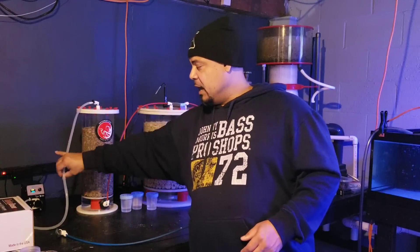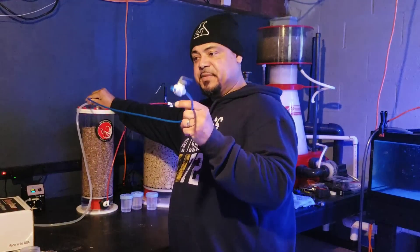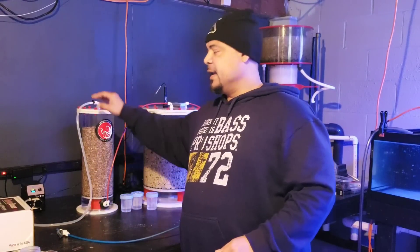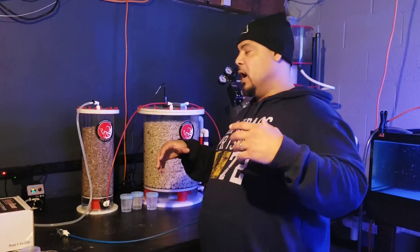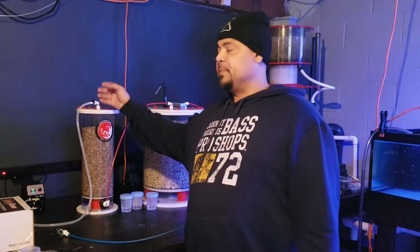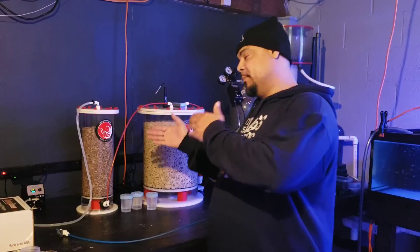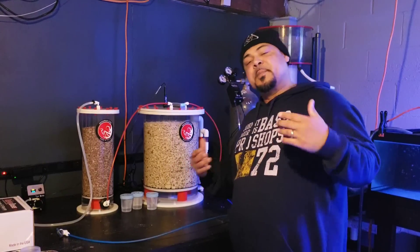As it comes out, this is now the effluent line. For those not using a Kimura, this may be your effluent line as well. As the 6.8 comes up, it now has a higher pH — more contact time, more time to dissolve more media, and uses up that lower pH. The pH slowly raises. Is it necessary to run a second chamber? No, I just prefer it. It helps raise the pH a little bit.